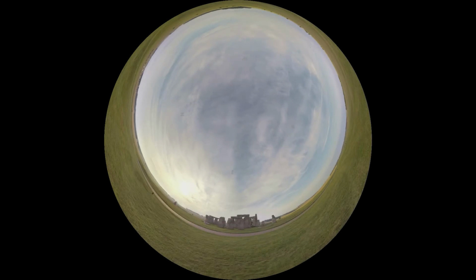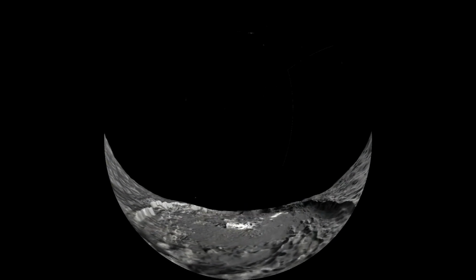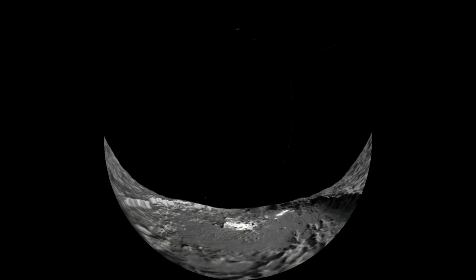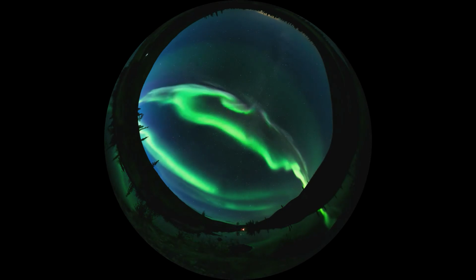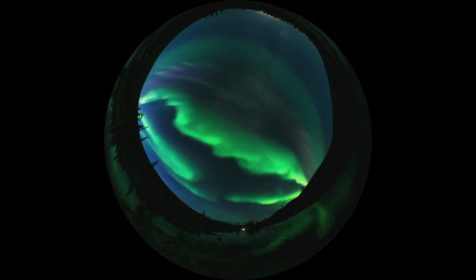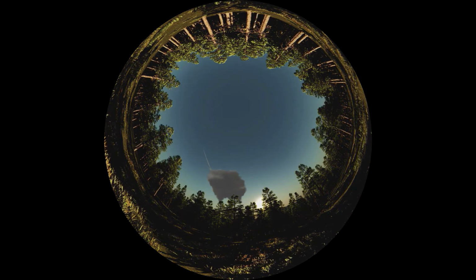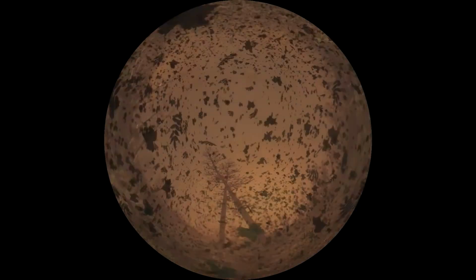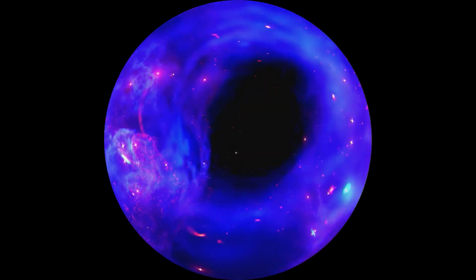Stonehenge from English Heritage. Northern Lights in Alaska from William Briscoe. What happened in the Tunguska from Science Channel. 360 degrees view of the galactic center from Chandra team.